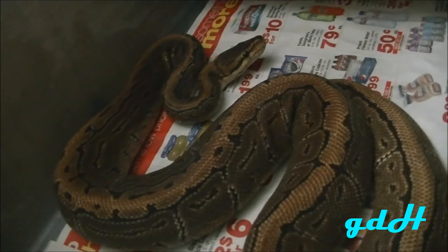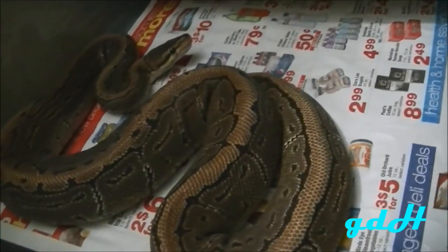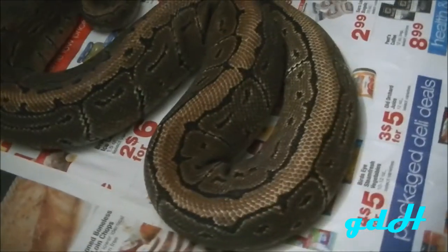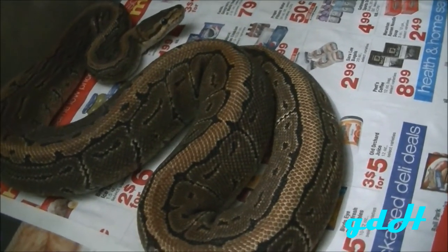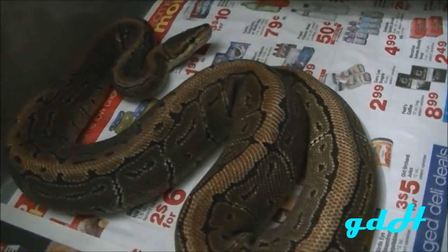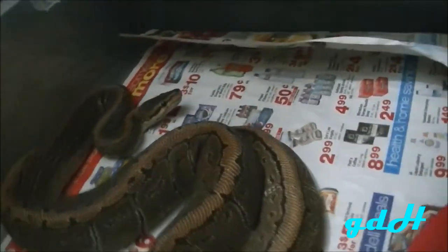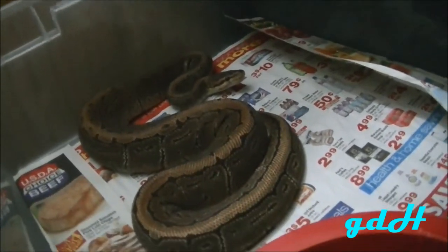I got her to eat the next day, and then she ate two medium rats and kept eating for another two weeks, then stopped again. So I had been putting weight on her and then she lost it all over again. She's right about 700-750 grams — I think I weighed her yesterday at about 700 grams. If I can get her eating consistently she's definitely got the length to bulk up and she'd be ready to go.